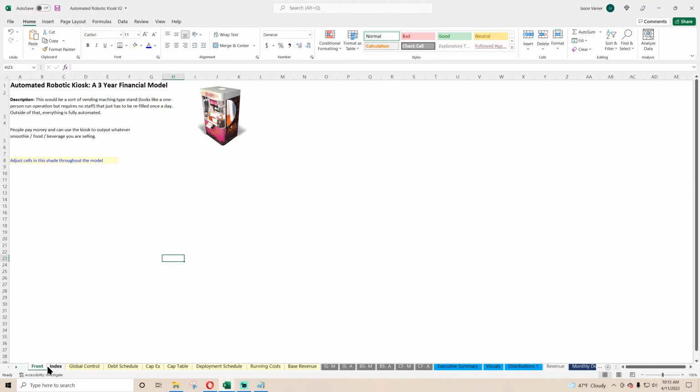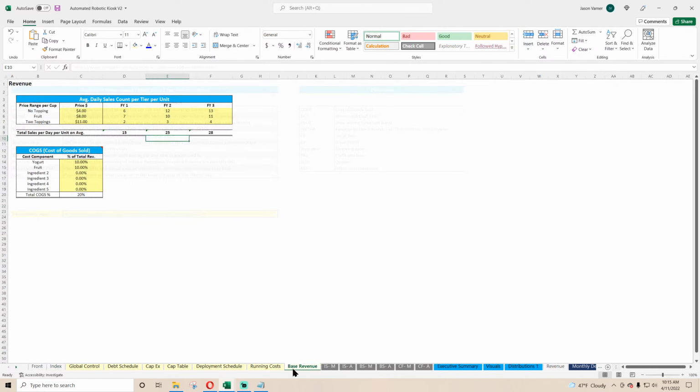But let's think here on the revenue. The base revenue, I'm putting average daily sales count per tier. So there's up to 3 tiers essentially that you can sell, or 3 different products. Their average price in the sales per day, which can only update each year.